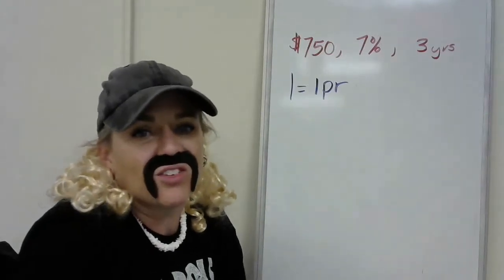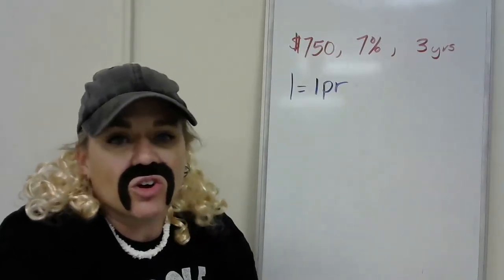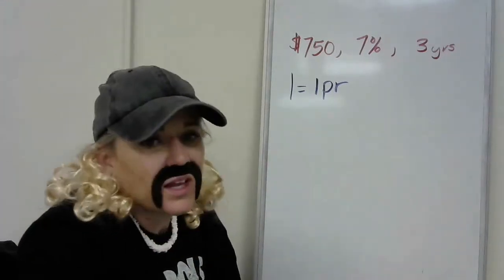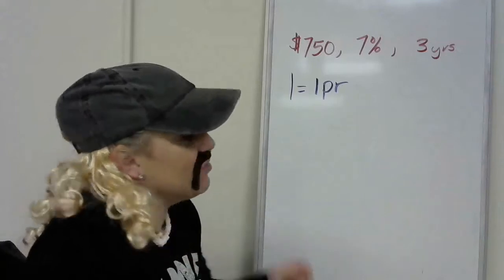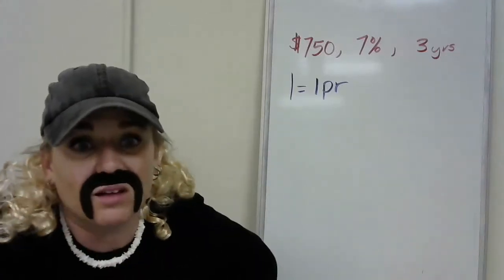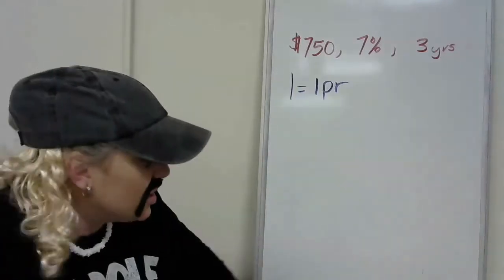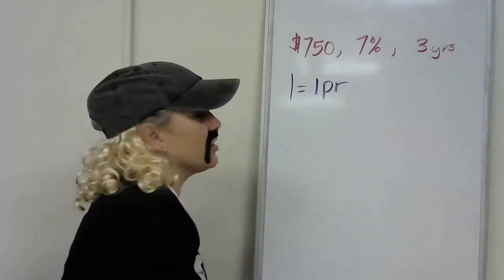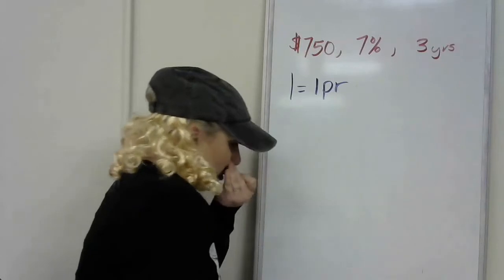So let's say you want to buy a $750 calf. You're gonna feed it and you're gonna show it. So you go to the bank and you say, look, give me $750. And I get 7% interest. That's a lot more than the 3.5. So you've got 3 years to pay it back. Okay, we're gonna loan it to you for 3 years. All right, so here's how you do it.